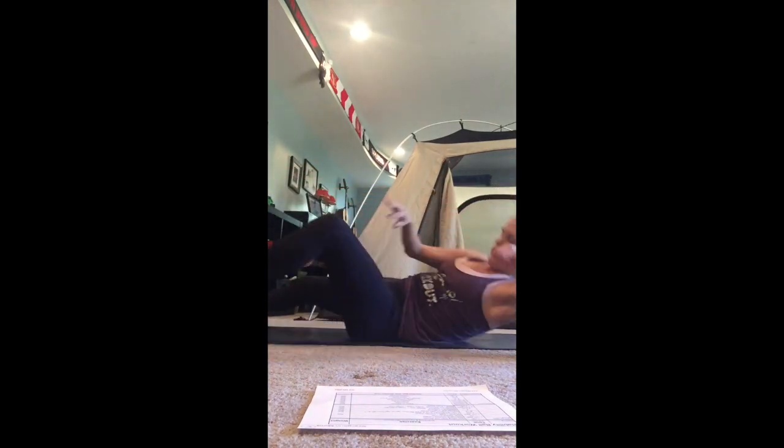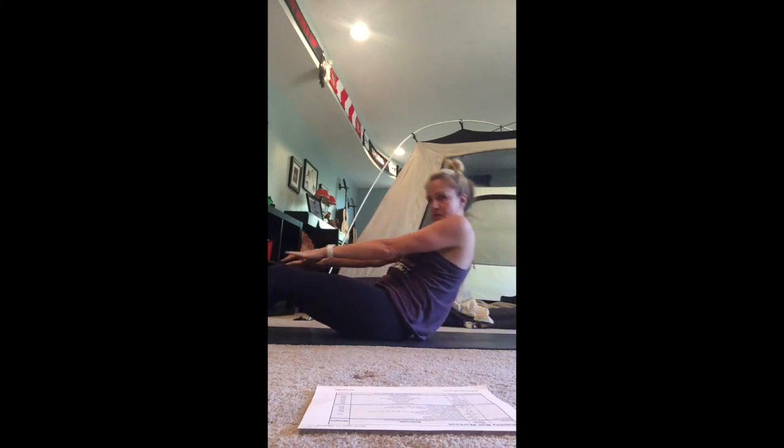All right. Last thing, our roll-ups. Arms and legs are out. You can bend your knees just slightly if it helps support your lower back. I'm going to reach my arms up, unzip my spine, roll forward, and then re-zip my spine all the way back. We're here for our last minute, and then we stretch.